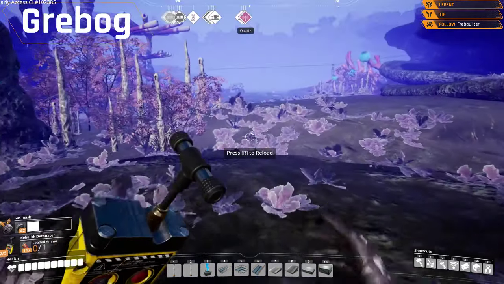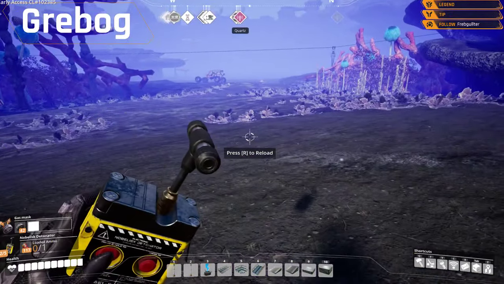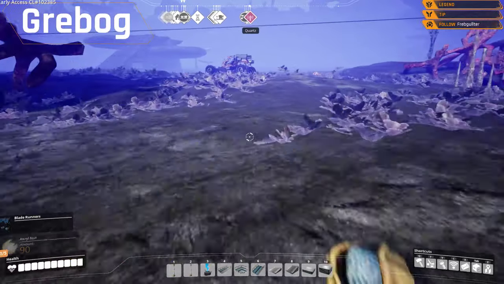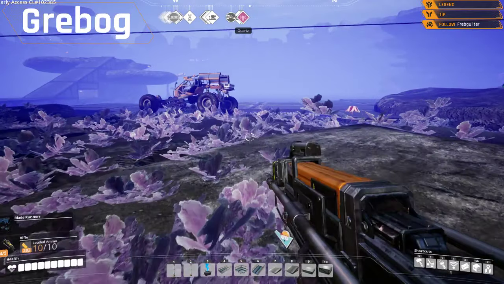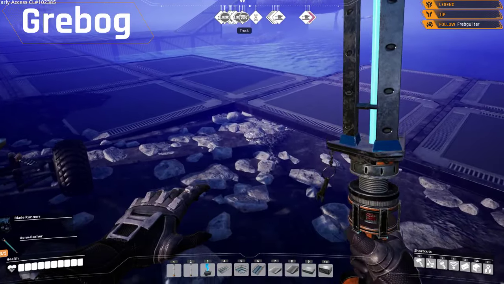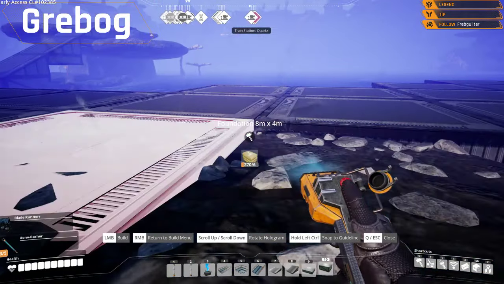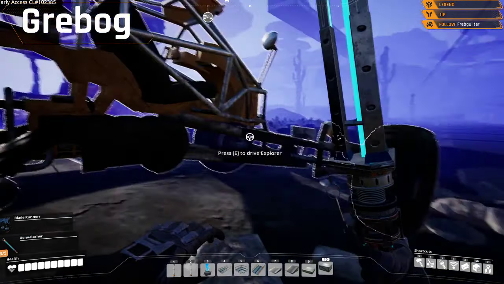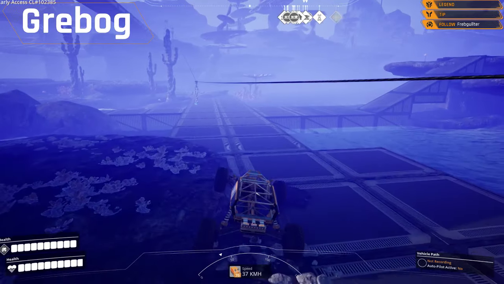Okay. Should be away from the gas. And put back on my Blade Runners. Safe. I should get weapons back out. Okay.